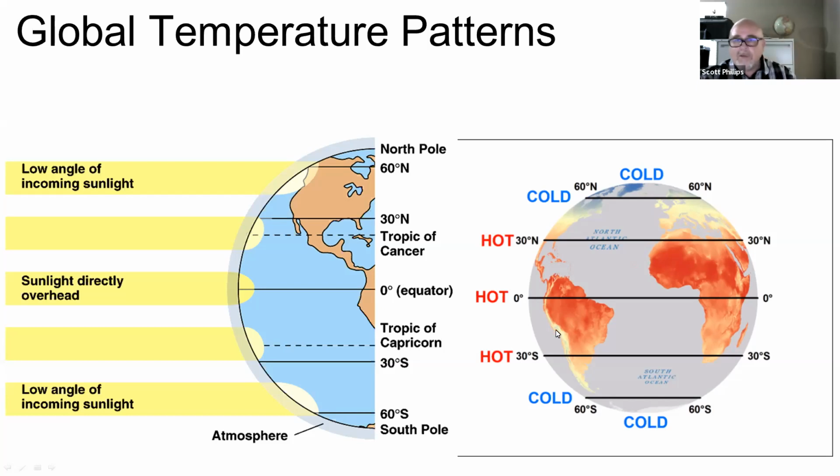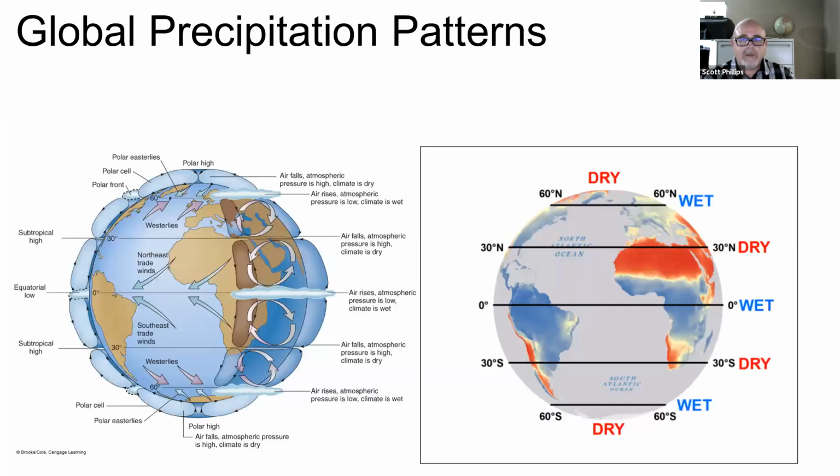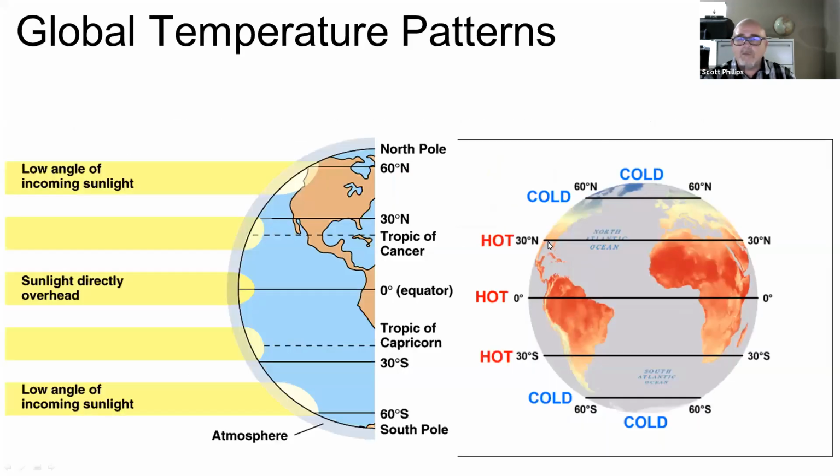And the reason why you can have higher temperatures away from the equator is because of the lack of clouds. So that high pressure zone, because it's not cloudy and it's very clear, actually lets more of the sun's energy in and can create hotter conditions than at the equator, which tends to be cloudier. So remember that clouds play an important role here, because they reflect a lot more energy than other parts of the Earth's system. So where you have the relatively cloudless conditions at the subtropical high, it can be quite hot. Like where we are, it's pretty hot.